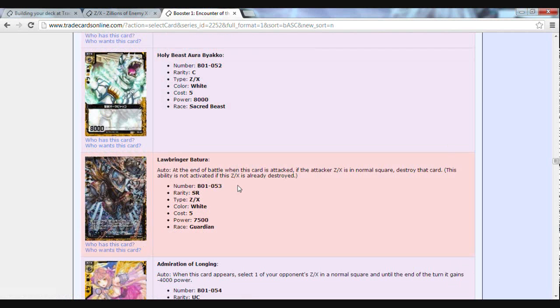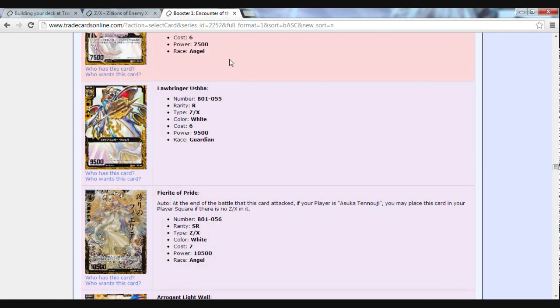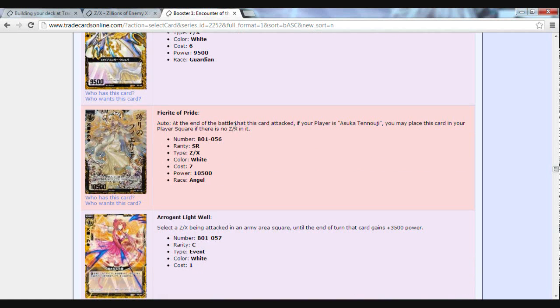What else? Have the same defensive ability. The power decrease, and this one is special. I mean, white is a defensive color because it can increase their power or decrease opponent's power. Let's see, at the end of battle when this card attacked, if your player is this, place this card in your player square if there's no X in it.